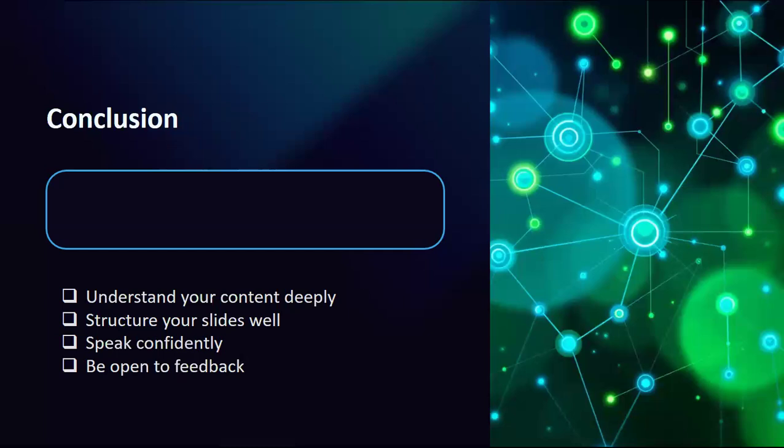Well, after doing all of this, we are not saying that the work is 100% correct. By all means, you will have feedback from the panel. Be open to the responses that you will get. Be open to the feedback that they will give you. So I advise you pick a pen and a notebook along. And as they give the feedback, note the points that are being given to you.